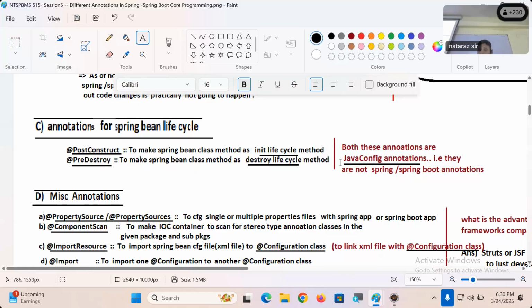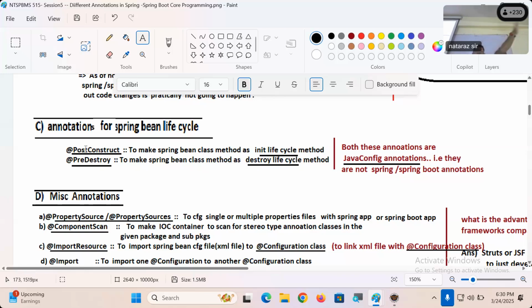Both these annotations are Java config annotations. That means they are not Spring or Spring Boot annotations, like @Named and @Resource. Already we discussed these two annotations.